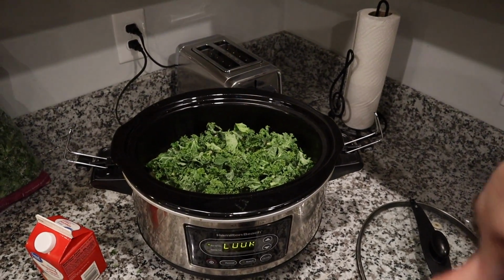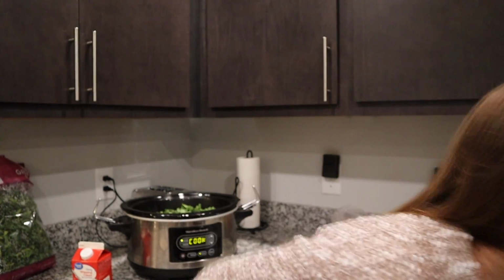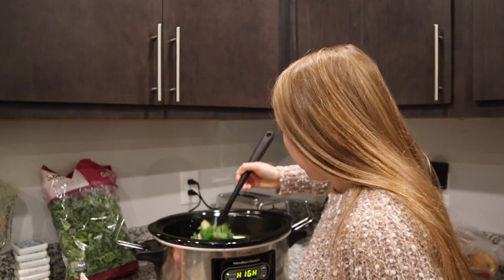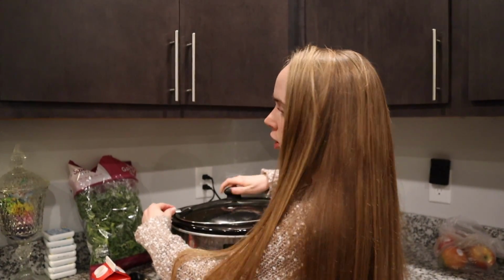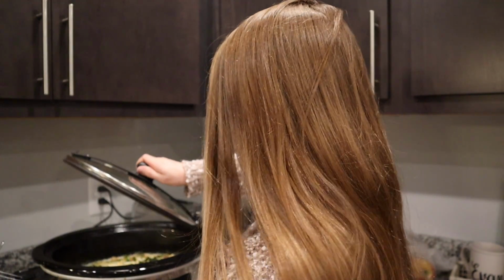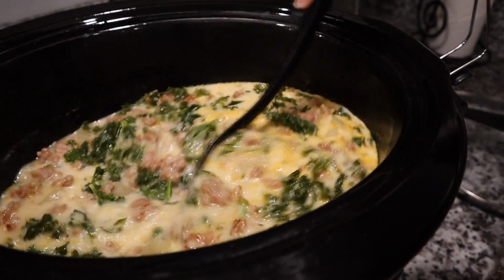I feel like that looks pretty good. And let's see how much. 3/4 a cup of heavy whipping cream. There we go. And you're supposed to add the lid and cook it on high for 30 more minutes. It's been 30 minutes and this is finally done. I'm anxious to see how this tastes because I've never made it at home before. Here's what it looks like finished.